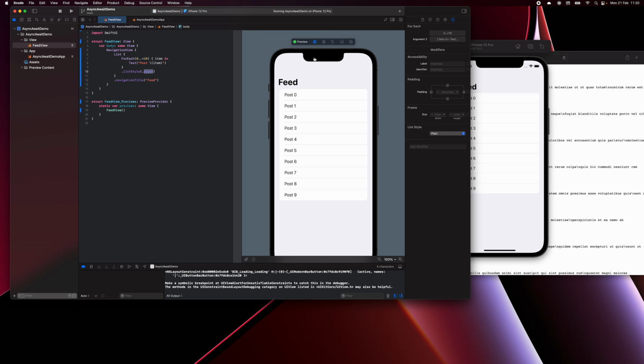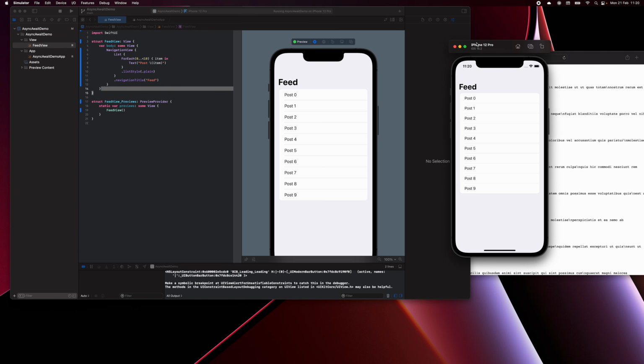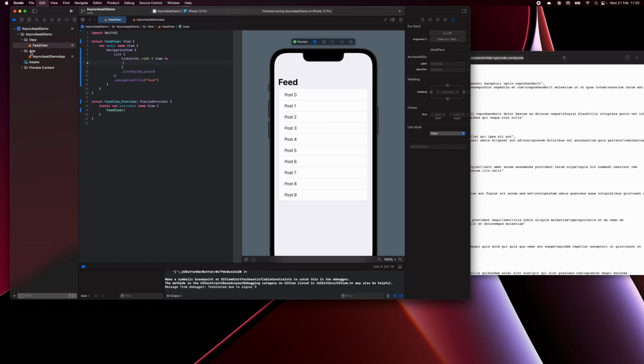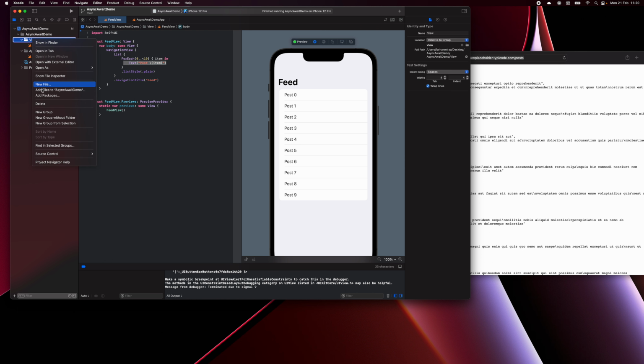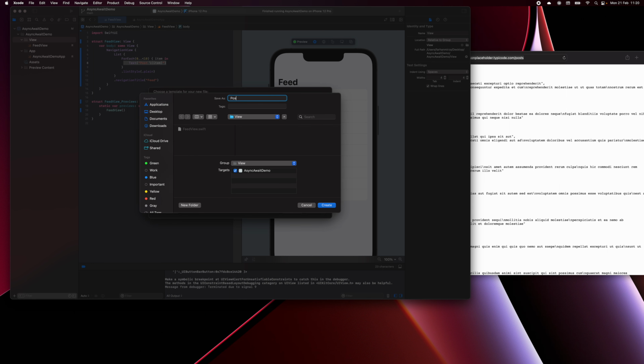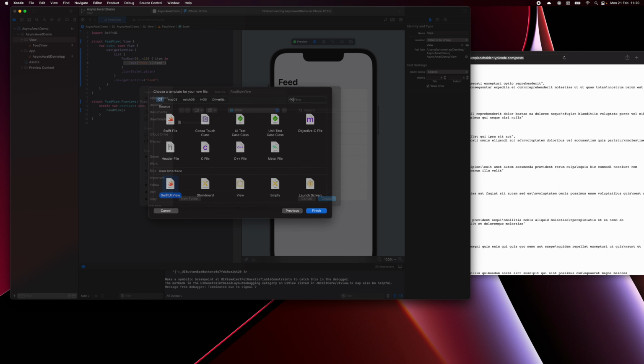We are not focusing on the design part, but on the structuring of this. Instead of using this text view, I will be creating another view file for this, which will be called post row view.